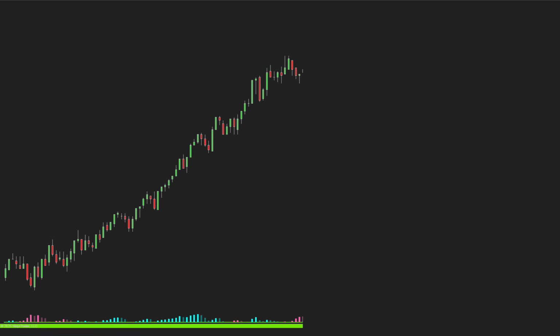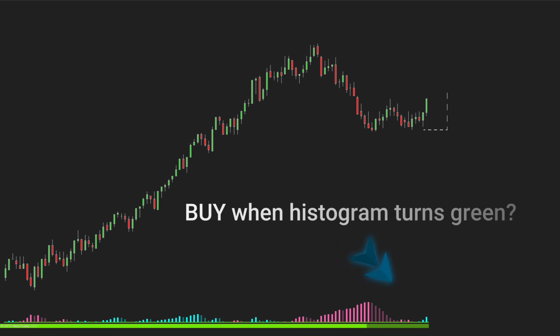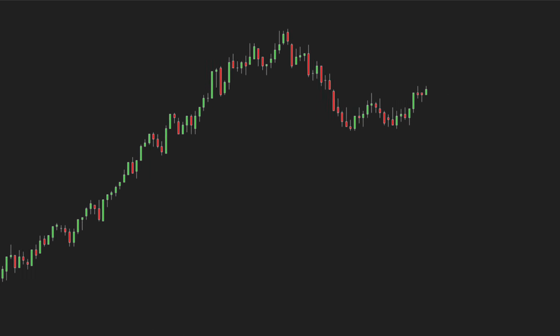Typically, when traders see a strong surge in momentum, they tend to jump into a trade immediately. And then what happens? The market reverses, momentum fades, and the trade hits stop loss quickly. This is one of the most common mistakes traders make.